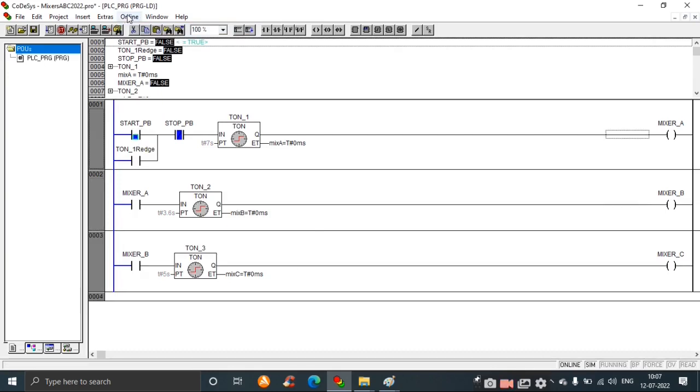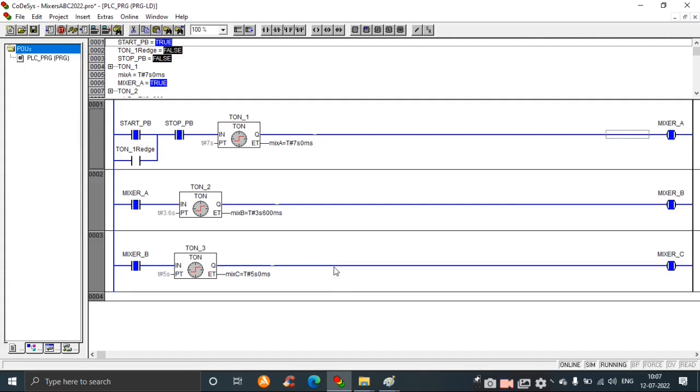Activate the first push button, that is the start push button. Write values, run. You can see after 7 seconds mixer A is starting. See, mixer A is started. After 3.6 seconds, mixer B is started. After 5 seconds, mixer C is started. So all these three mixers are on.